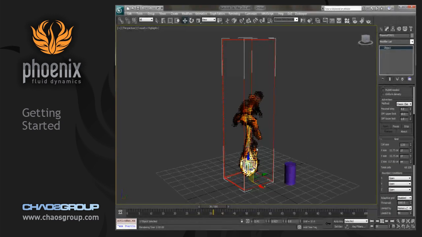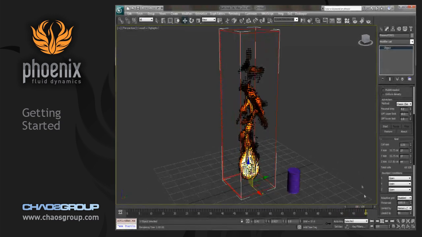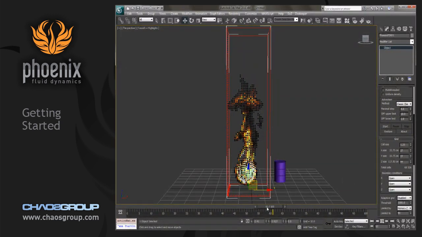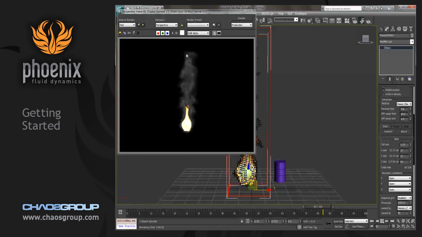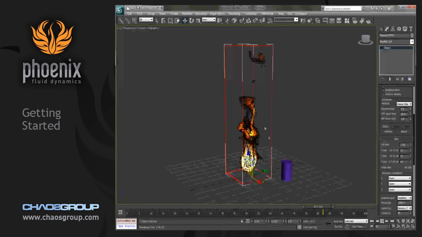So now I can see the fire building and the smoke dissipating here at the top. And it goes through, and I have some pretty good speeds. I can kind of look at it from all angles. And now when we play it back with that different time scale, we get a better time. Maybe we could reduce it a little bit more, but I think we get the idea of adjusting that type of thing. We'll also go down over here and we'll see how our smoke is adjusting and if it's getting clipped off at the top. And it looks pretty good for right now. There's also some things we can do with the grid to make an adaptive grid, and we'll take a look at that a little bit later.